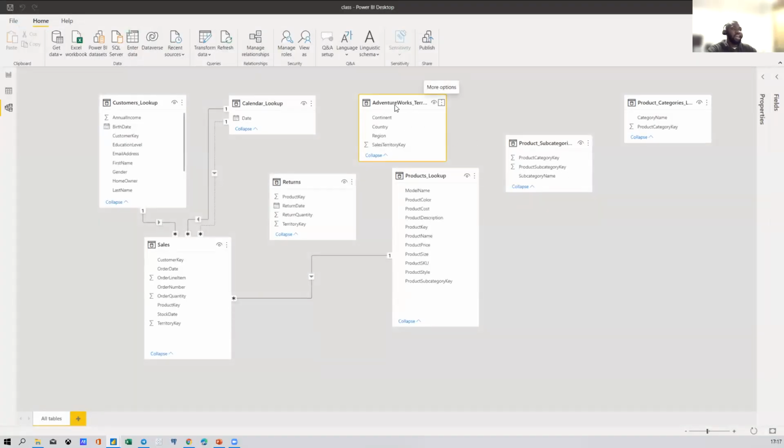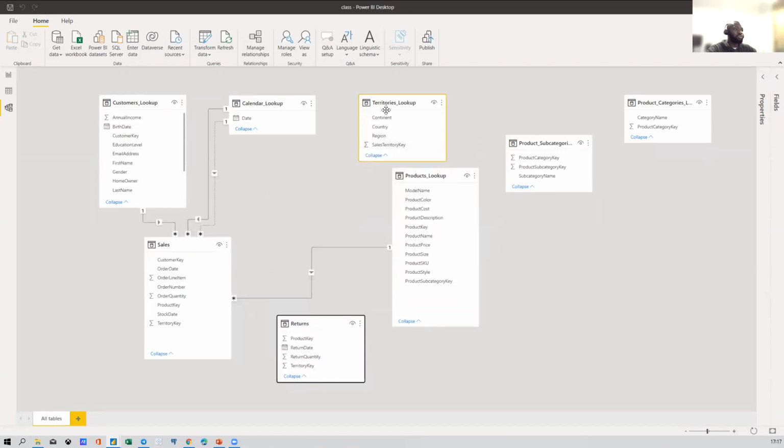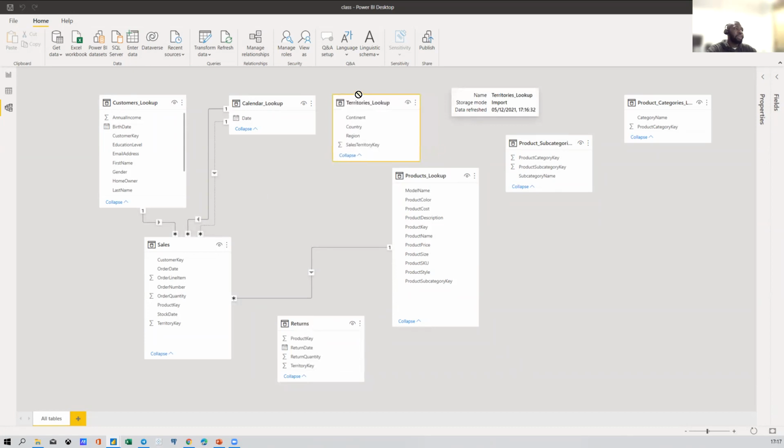So this is territory. So let's assume now I want to know how the sales is doing in this territory. Maybe people in Abulegba. Sorry, there's no Abulegba in this data. I'm just joking. I'm from Abulegba, so don't mind me. So maybe I want to know how people are buying in Abulegba compared to how they are buying in Nushe. Okay, I think this is an international firm, so let me use international distance. So I want to know how people are buying in London as compared to how they are buying in New York and all of that.